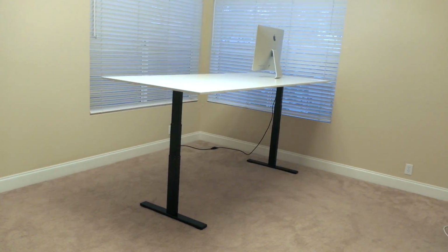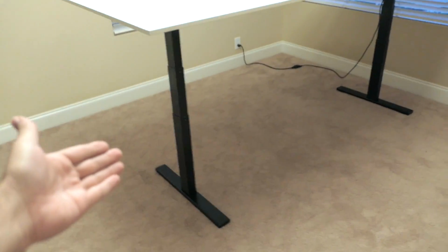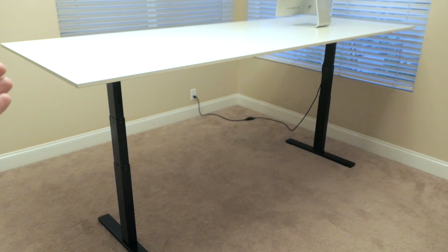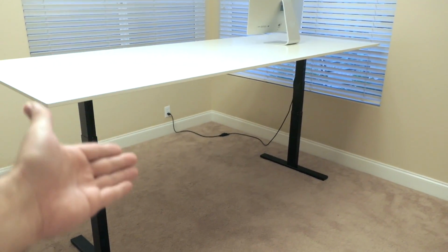So here's a little shot from far away. You guys can see how tall that is. And the awesome thing about these legs here is they can lift quite a lot of weight. I can't remember how much mine were, but I think it was about 250 pounds or something, or 300. So you could even sit on it and it could raise a person.